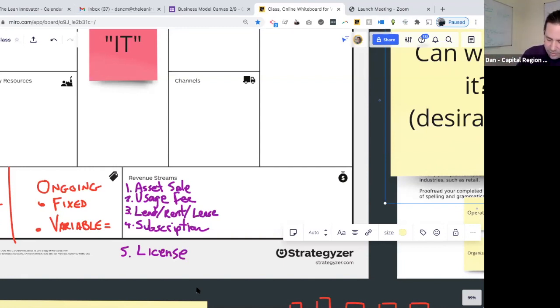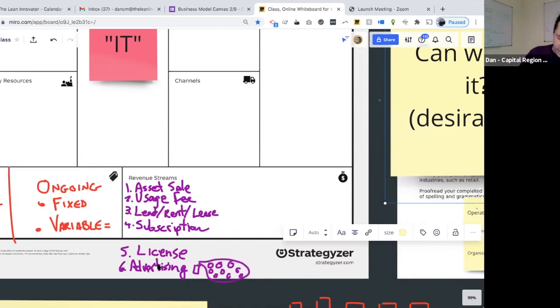Now, the 6th form is advertising. If you've seen newspapers, magazines in the old school, and then Facebook in the new, well, I guess in the last 10 years school, advertising is this method of making money that is number 6 on the list. The bottom line with advertising is, as the entrepreneur, what I have is a bunch of people's attention. I have an audience, right? And what I'm doing is I'm selling access to that audience, and that's what advertising is.